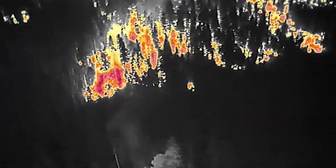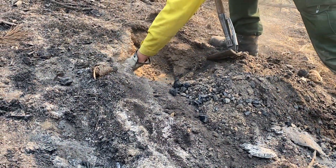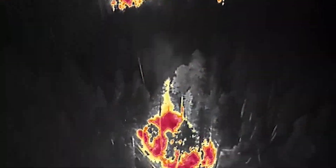We're able to get up and locate hot spots across the line. Whether we're mopping up or helping a hotshot crew mop up, we're able to give them a very precise lat and long of where that heat is so they can go directly to it. We can fly over and let them know right away if there's a spot across the line — it's always recording and always getting a good shot.